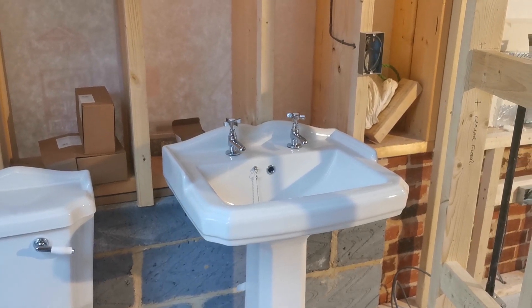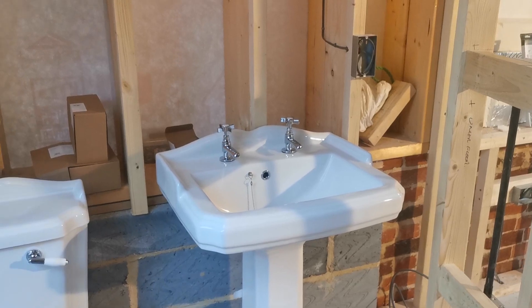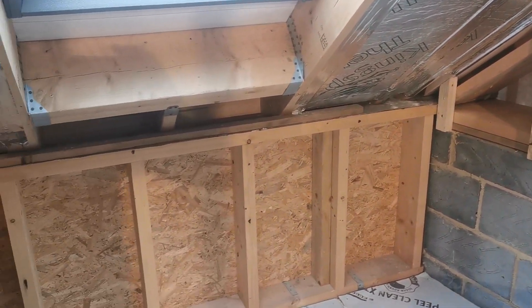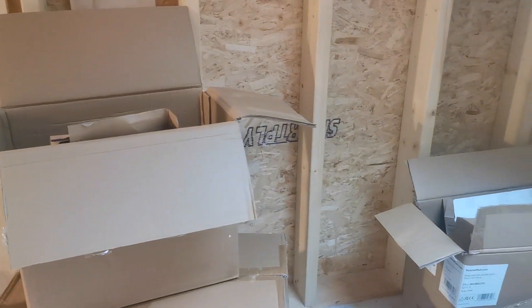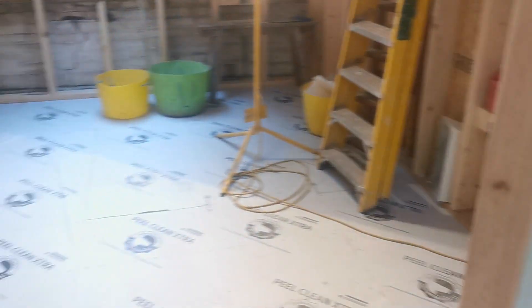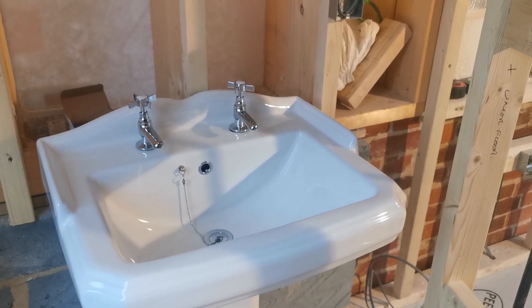We'll have an area of panelling coming around the whole room, painted in a sort of matchboard effect. We've done that before lately and liked it very much. So I think I'm going to keep all these boxes because I'm sure they'll move everything around. But so far, very pleased with that — I think I'll be ordering more from these guys.